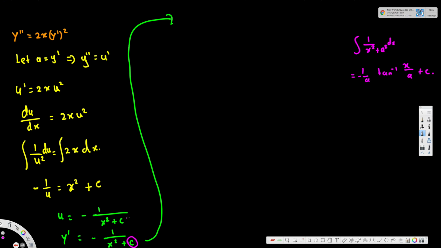Okay, so when we do the integration on both sides, this is going to turn into y is equal to negative 1 over, instead of a, we are going to have another constant, because if c is something square, then this is going to be the square root of c, so we can just write it as another constant, c1. Okay, then tan inverse x over a, here we will get x over c1 plus another constant, that's c2. Okay, that's it. That's our final solution.